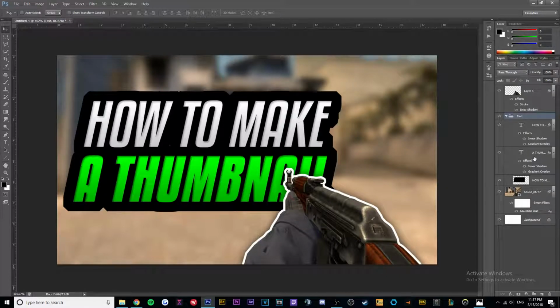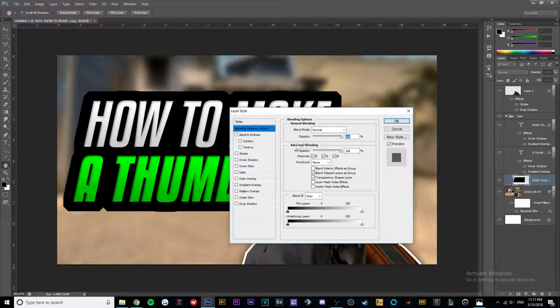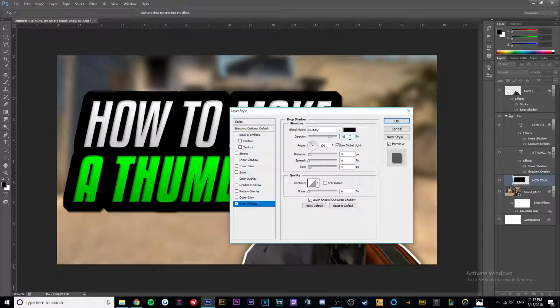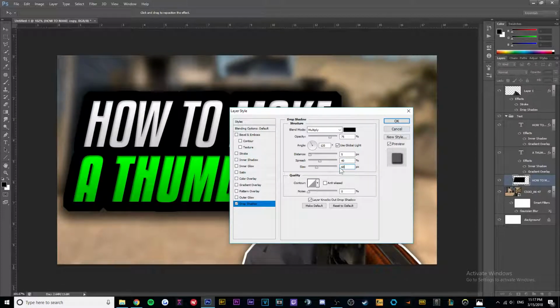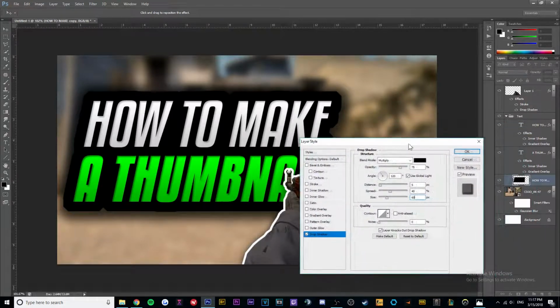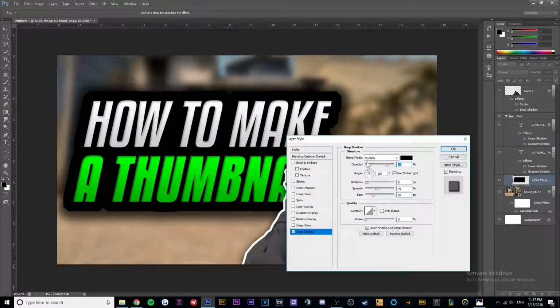So go ahead and click that, go right click to that black spot right there, click blending options, and this is where the magic happens. Go into drop shadow and opacity at 100% or 75%. It really depends how you want it. Go ahead and change spread to 40 or 50. Mine, I would put it at 40, and change the size to 60 right there. That'll make everything look more beautiful and more in style.